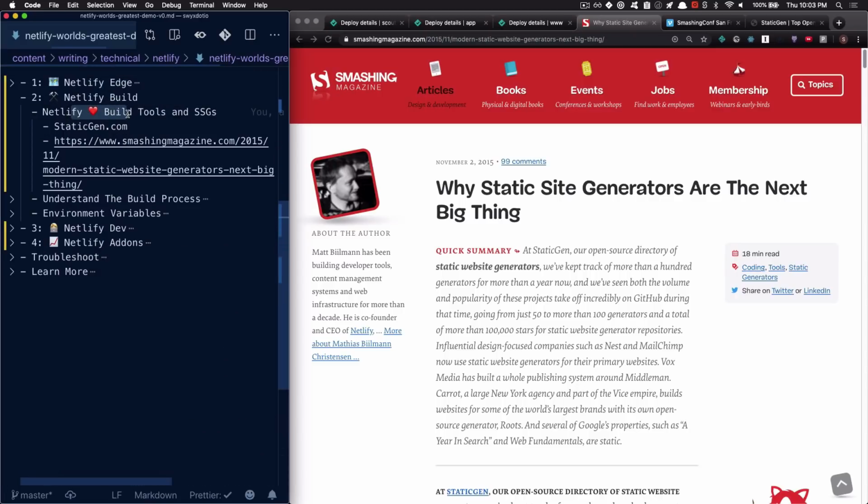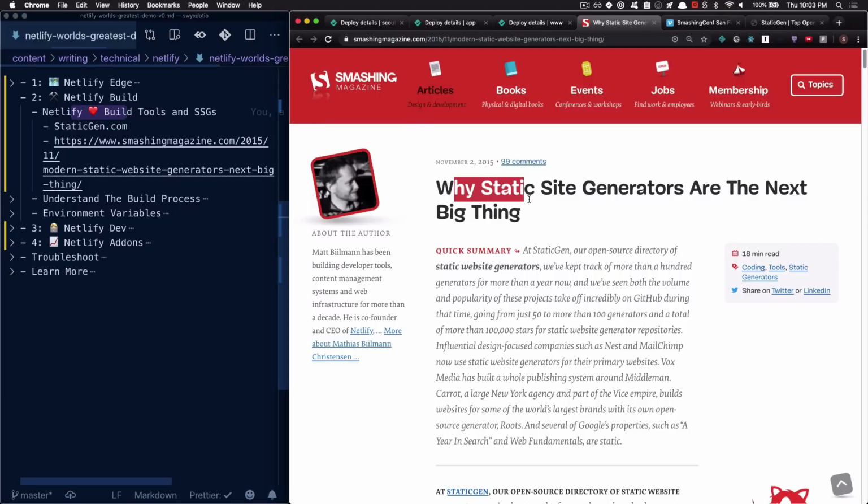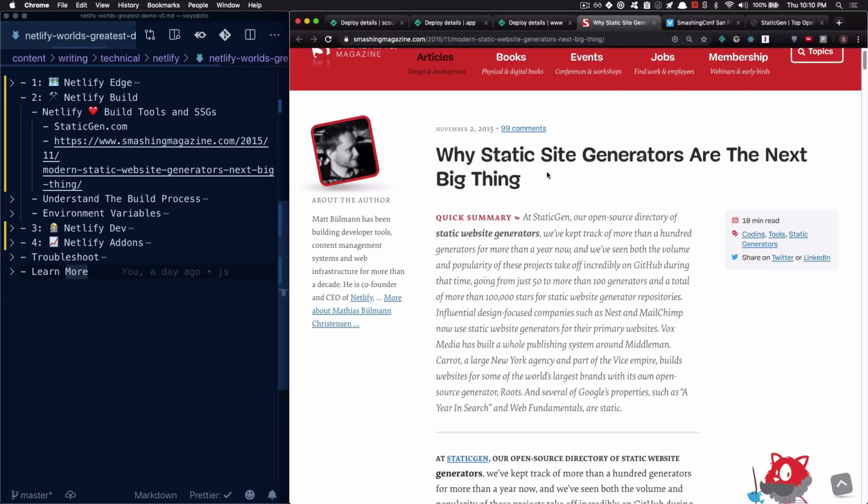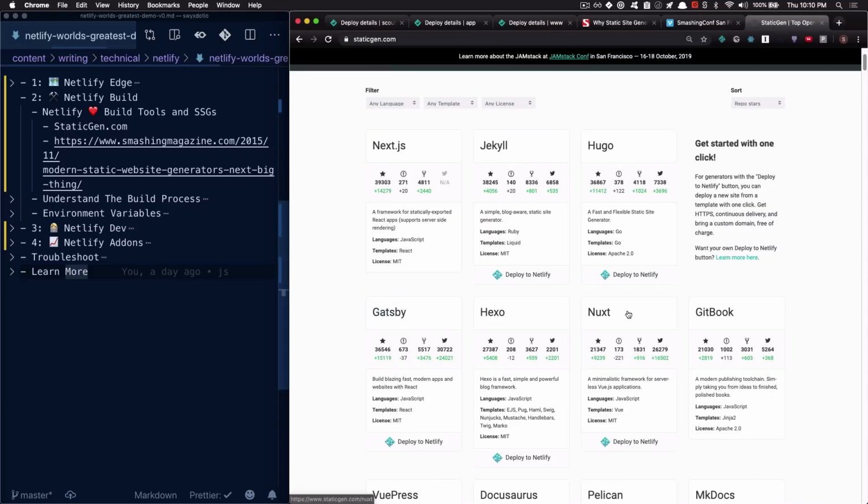First, let's have a little discussion about Netlify and build tools. Netlify is strongly supportive of build tools. In fact, one of the founding theses of Netlify is that static site generators are the next big thing. That basically came from tracking the statistics on static site generators and seeing that people wanted to use them to deploy to our CDN, but they were manually doing it, and we wanted to build in a continuous deployment tool to help them build and deploy their sites.